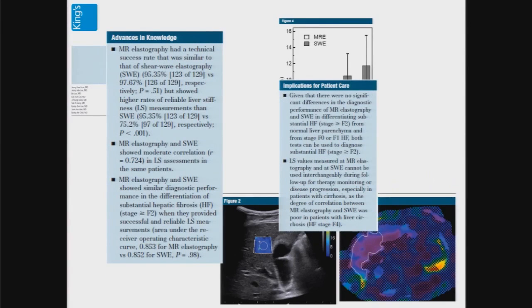MR outperformed ultrasound, but ultrasound still remained a robust measurement of the stiffness of the liver, and it was still reliable. The advantages, of course, of the ultrasound examination is that you can deal with the volume of patients that you will have. MR, it may be different in the United States, but certainly in the United Kingdom, we cannot deal with doing MR elastography on 9,000 outpatients a year. Nothing else will get done. So you've got to bear that in mind as well. So yes, elastography using ultrasound is good, but MRI outperforms the current techniques of elastography.